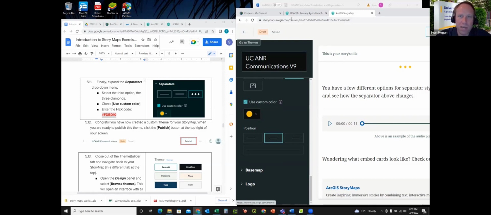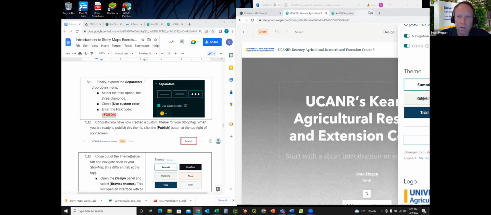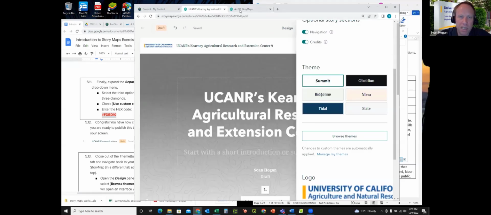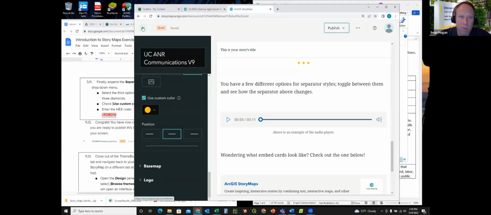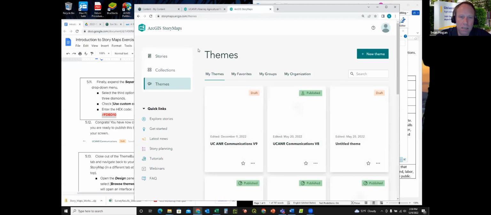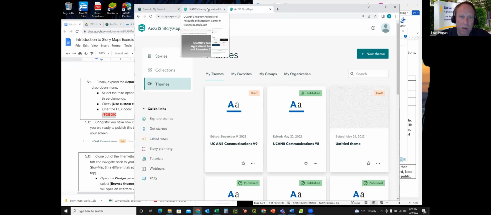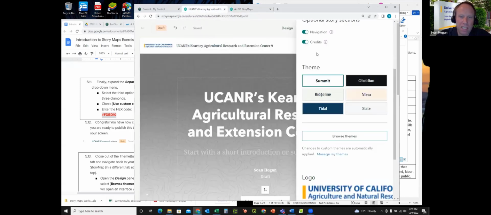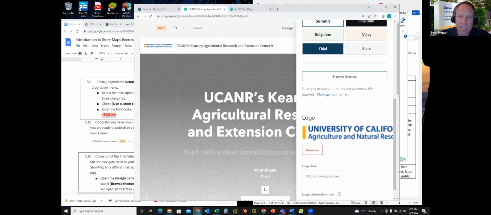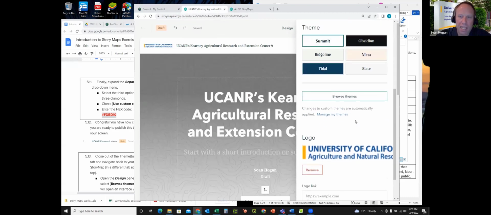on the tab. Actually, we could X out of it, but we'll just switch to tabs. So at the top, we're on here. We could go back and you'll see your theme pop up in here, but instead we'll go up to the tabs of your Windows browser, click on this, and you will see that we can add this theme to our story map now. And then we'll take a quick 5-minute break.